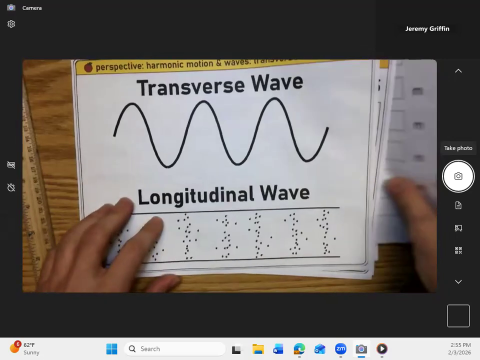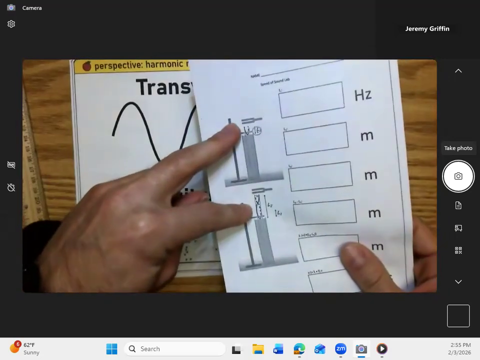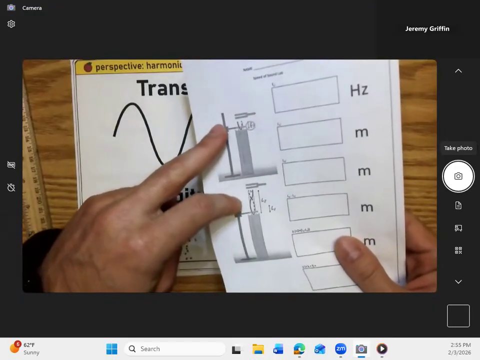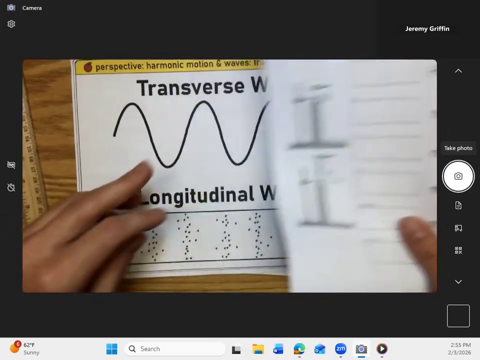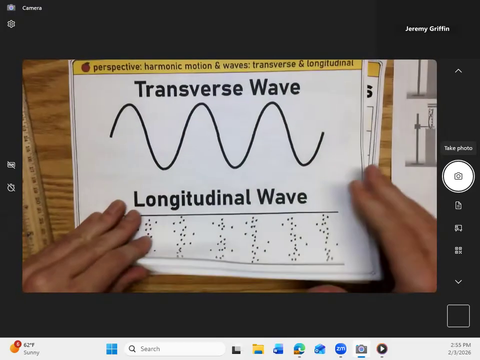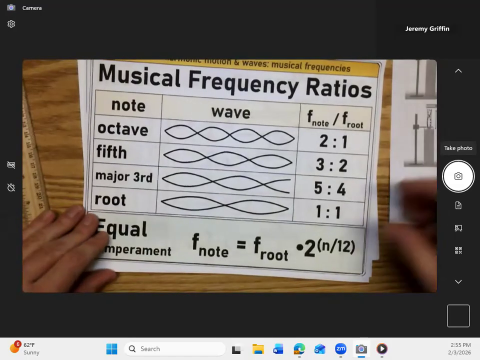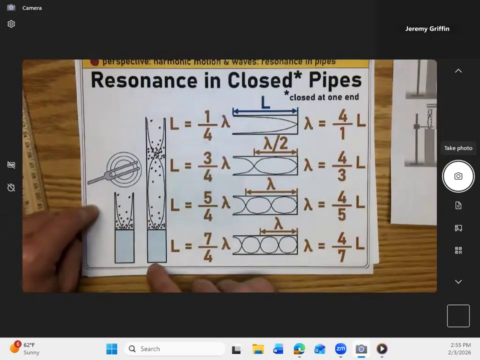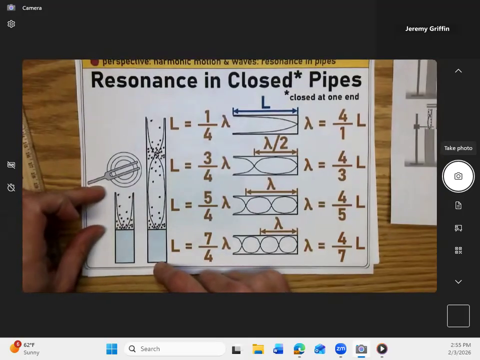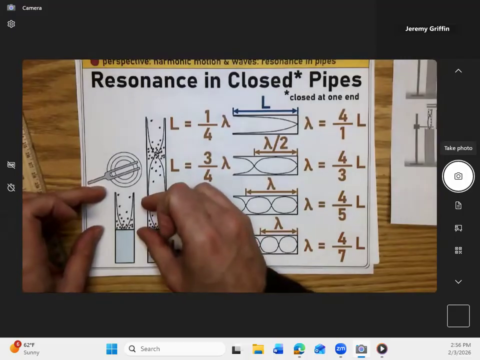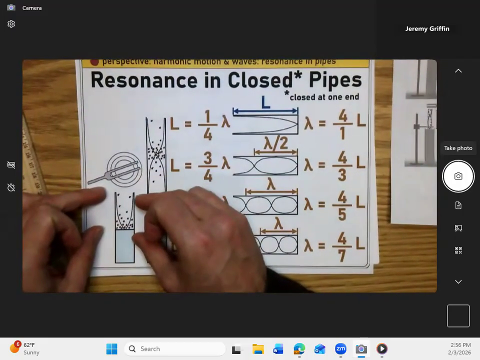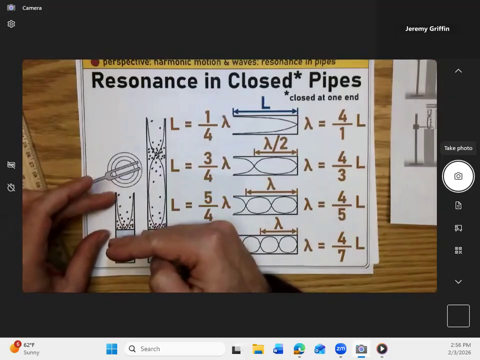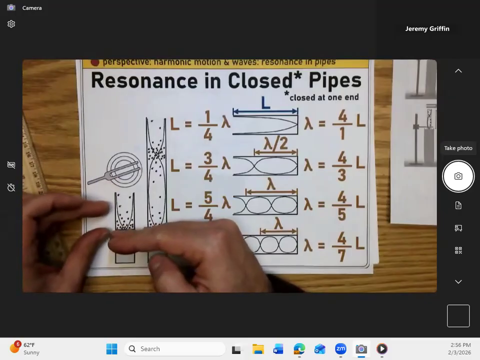And actually, you see that right in front of you right now. You guys see here's PVC pipe and water. I'm about to show you guys how to do this. So they drew a little transverse looking wave there, but really that's representative of this. And I think I showed you guys these musical notes here. Okay, here's pretty close to what you're doing. I'm gonna strike a tuning fork, and then I will raise and lower the PVC pipe in the water. Now the water level will always automatically close one end. So I'm effectively changing the length of the tube, and at some points it'll resonate.